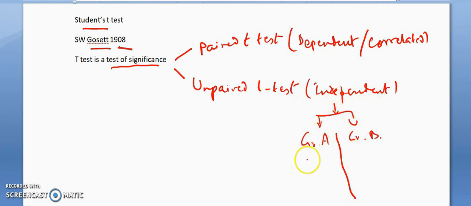So a number of observations are made, and say suppose you are comparing the body weight of fishes between two ponds, you are getting results like 50 gram, 70 gram, 60 gram, 65 gram, 55 gram, 58 grams. So is the difference between these two significant enough or is it nominal? This can be calculated by unpaired t-test.